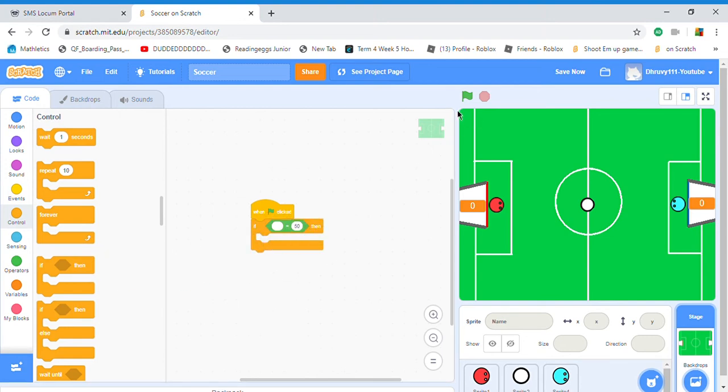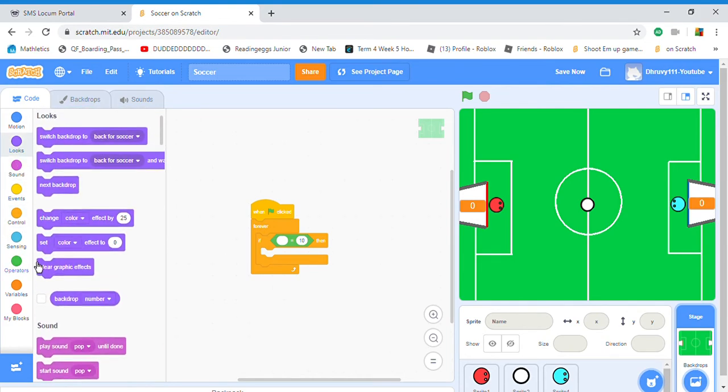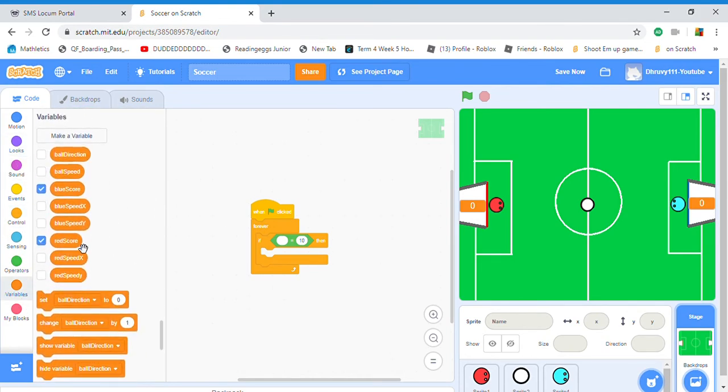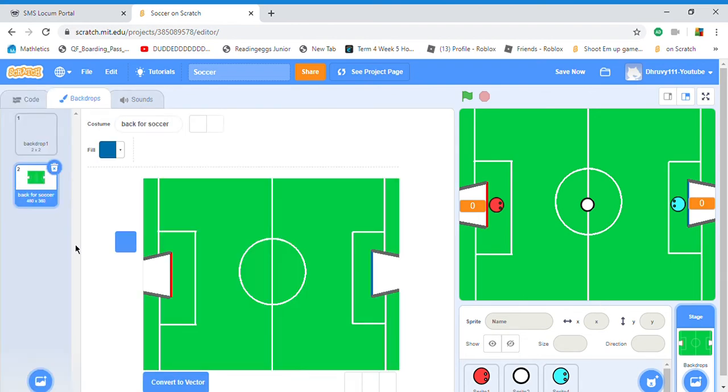Okay, wait, I just want to see. This only runs for a few seconds. Let's put that in. So let's do equals 10. Let's code the blue first. Blue score equals 10. Then we're going to make a new backdrop.